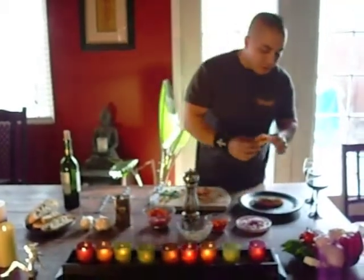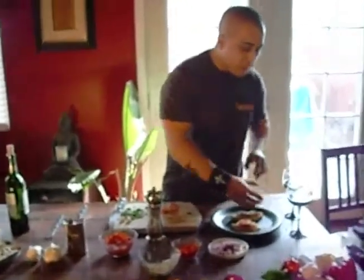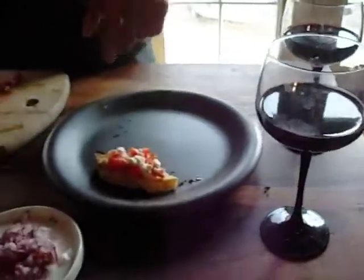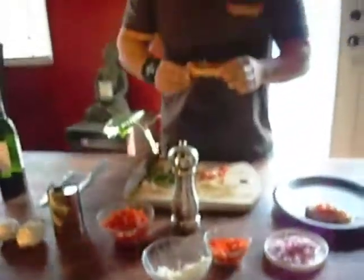Let's try the other one. I'm gonna save the other half for her. She only gets to eat about half of this. I'm gonna set the line. Oh wow, that's good. Little known fact is that the red one is actually an aphrodisiac. I don't know if you guys at home knew that, but when you mix that with the tomato and basil, the goat cheese and red pepper bruschetta. Let's try this one.